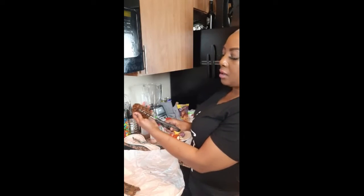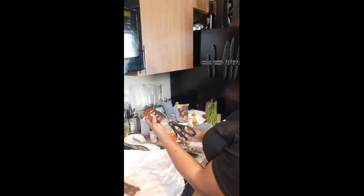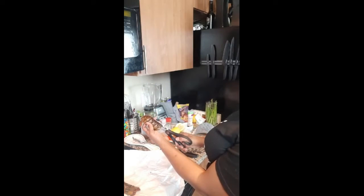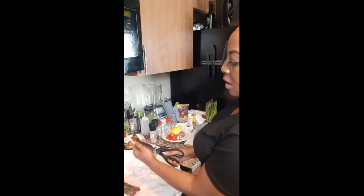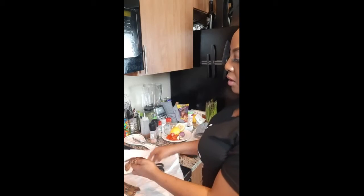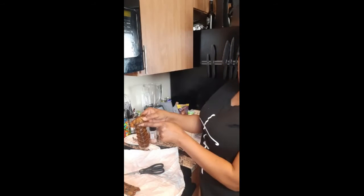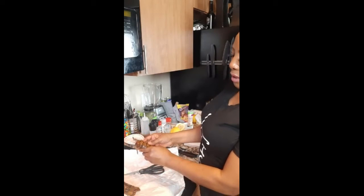I'm just gonna slip my scissors right down over the meat and under the shell and just snip. And you want to snip until you get to the last part of the tail. Okay? Don't cut through that part right there. All right. I'm gonna keep it kind of intact.